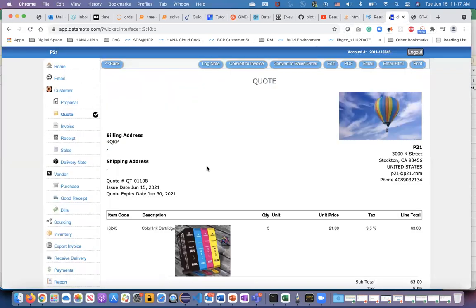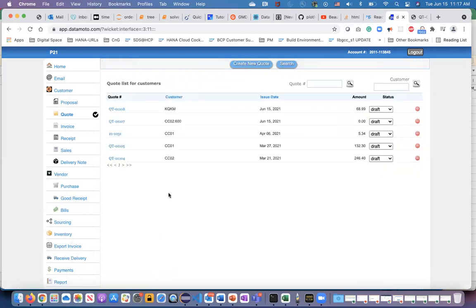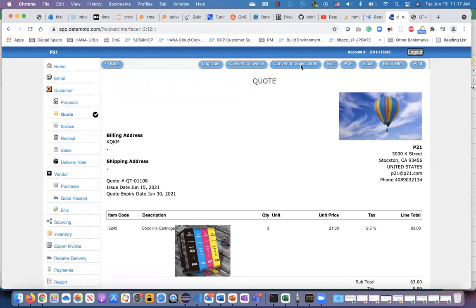So, once the customer tells me that, hey, here is the purchase order, go ahead and give us the sales order, whatever it is, then you open your quote and say convert to sales order, right? You have two options. You can directly convert to invoice, or you can create a sales order. If you do a sales order, then you can package things, create all the packing materials and all those things.